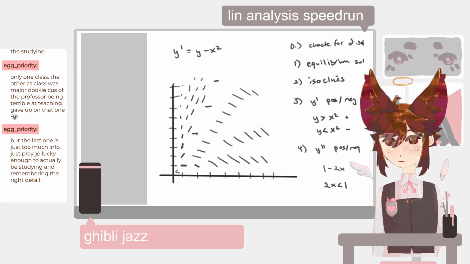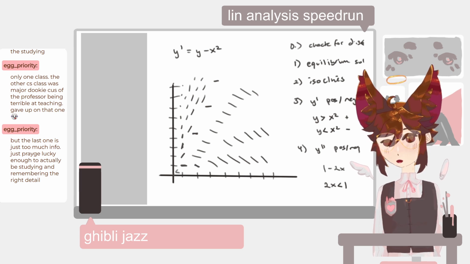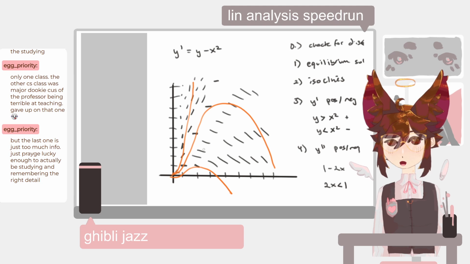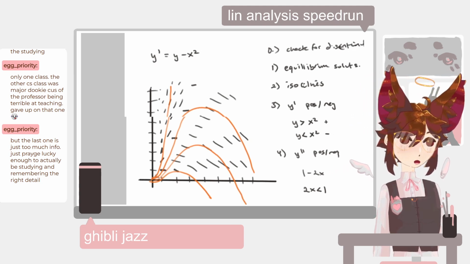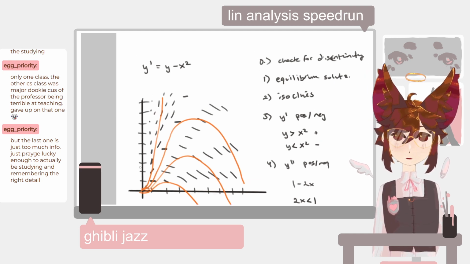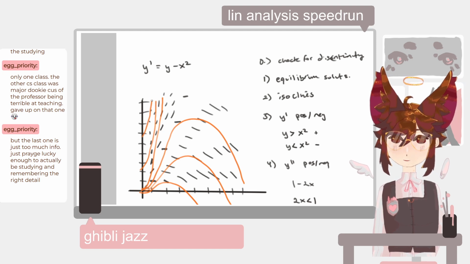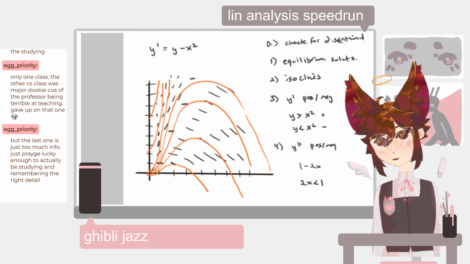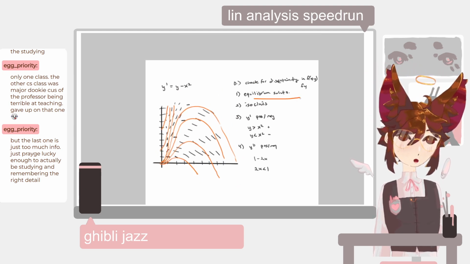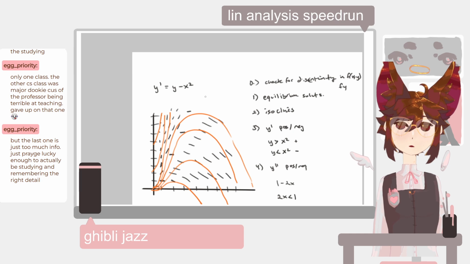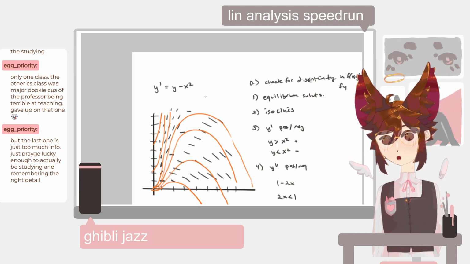Let me draw in a different color. This is a bad example, but you can go up and then down, you can go down. And actually, to our credit, this is what it looks like, which is kind of impressive. They might not all pass through the origin, right? Some might pass through up here, some might go this way. This is pretty impressive because normally you wouldn't be doing something this complicated. Normally you'd have equilibrium solutions. There are no equilibrium solutions, right? There's no place where that equals 0. Well, I mean, the equilibrium solution is that parabola, right?